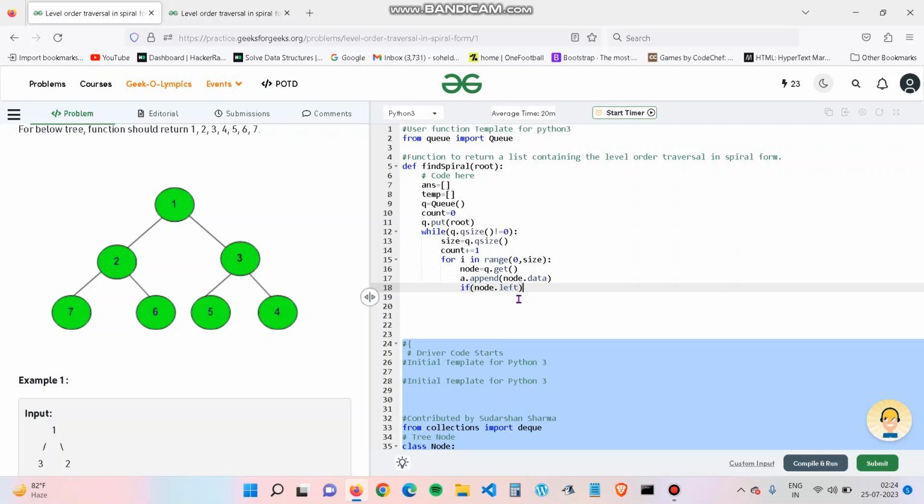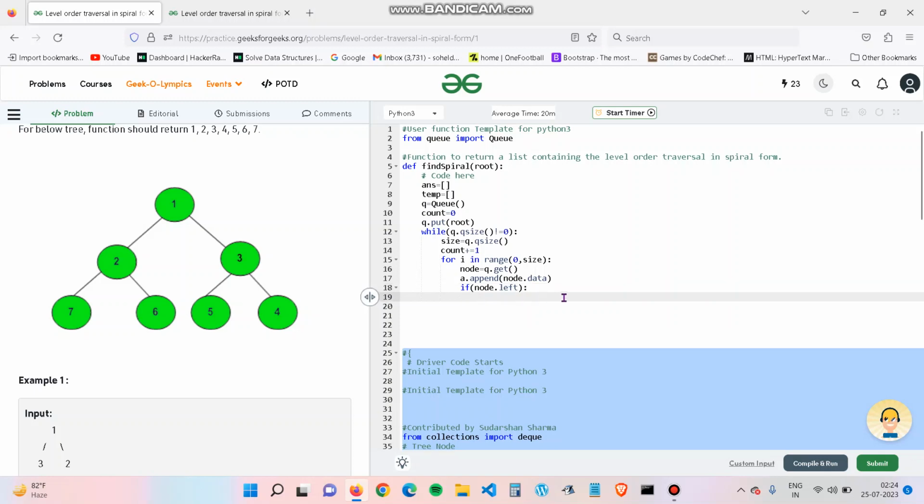This will go inside the if only if it has some element on the left side. If it's null, it won't go inside the if block. So if node.left, that means node has some element on its left side, then we will put it into the queue. Similarly we will do it for the right one, for both left and right.